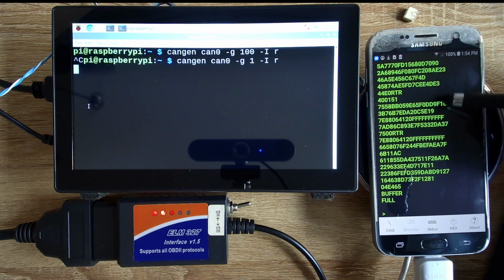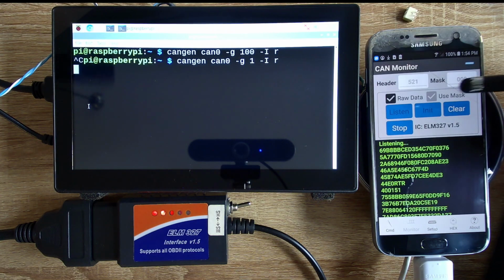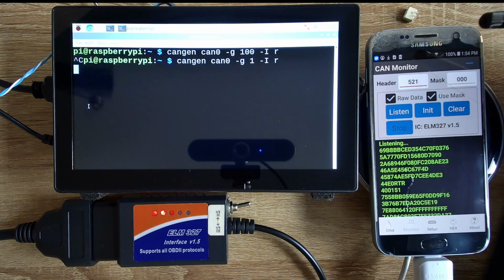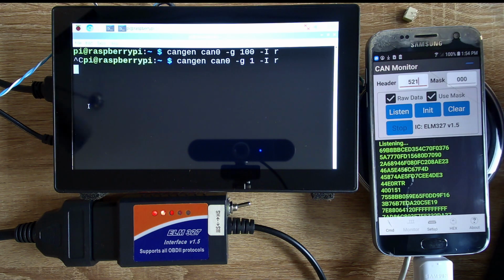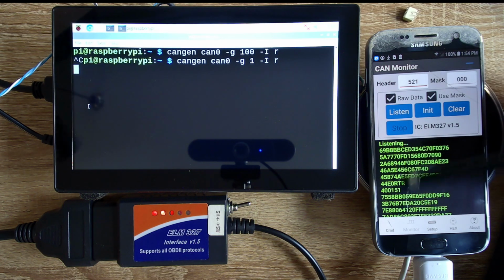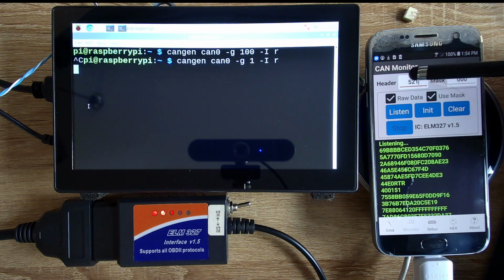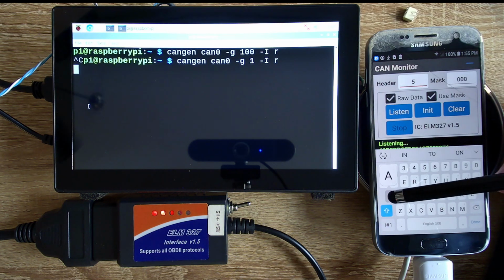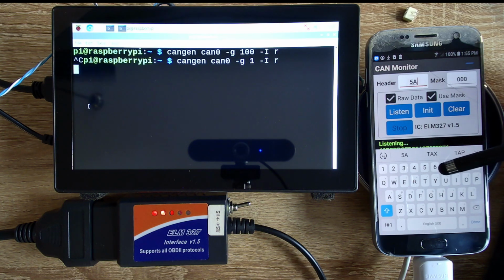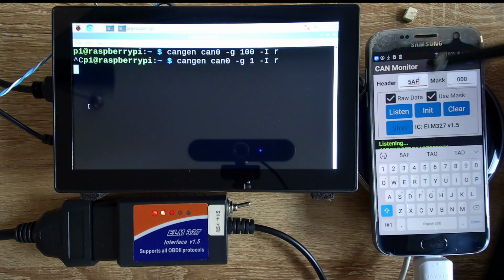So you've got to have some process of filtering out the data. Let's say 5A. I'm just picking a random address. 5A7 is this random address, and I don't know how often that's going to come up because there are thousands of addresses. So let's just say we're interested in any address that starts with 5A, right? That's fair. So let's say 5A, and actually it doesn't matter what we put in as the third digit because we don't care.